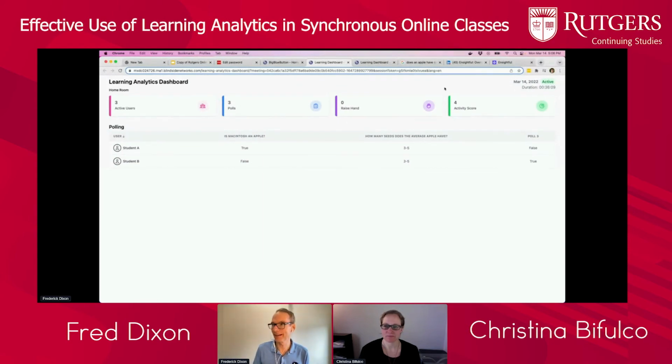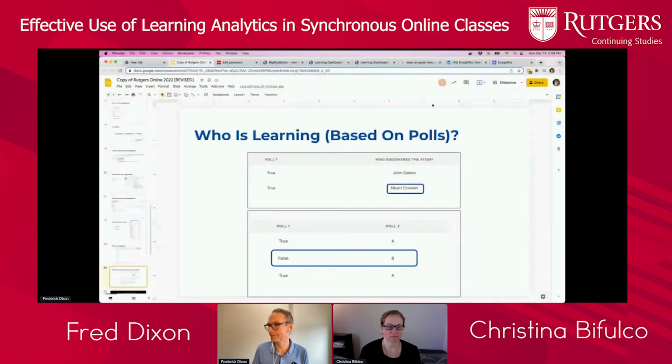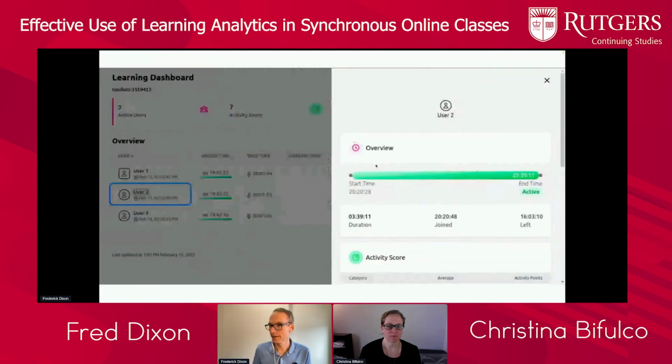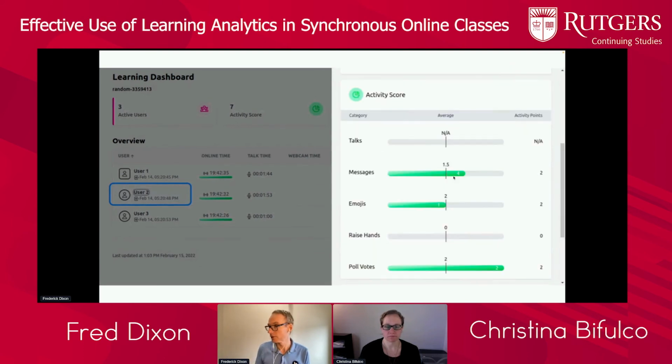And while you're thinking about that, I will show some of the designs that we're working on. Okay. So one thing that you may be interested in is we were just showing everybody's view, but not relative to others in terms of how it breaks down. So if you thought a particular user was struggling, you'd be able to click on their name and see a graph of exactly when they were in the session, like did they join for a minute at the beginning, a minute at the end. You could see all of their scores relative to the median for others.